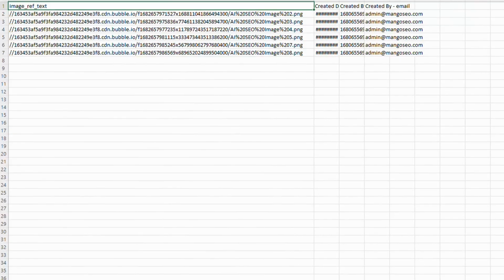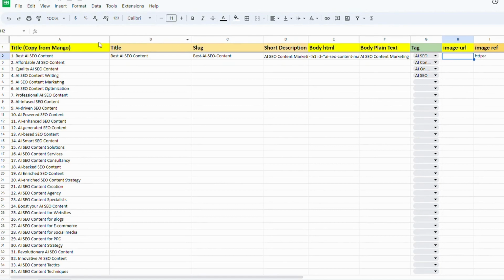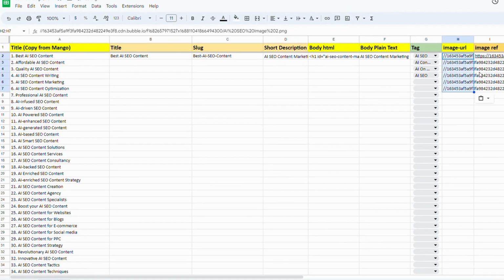What you'll find when the spreadsheet opens up is a really long URL like this. So we've got 5 of them here. I'm just going to press copy, and then we're going to put them into our uploading template. So I'm just going to click on this one here and I'll hit paste. All our images are now there.